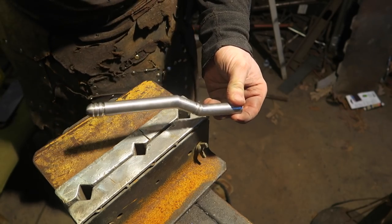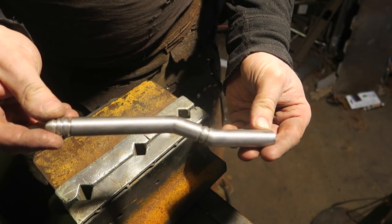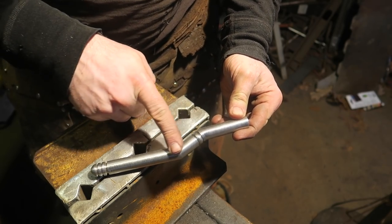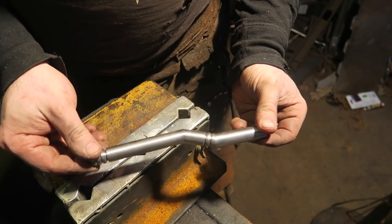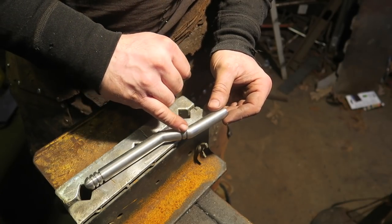So that's that thing welded and sanded back. Where's the focus point? But the thing I've got to do now, it's got these lines up it. I have to look at the template again, but I'm pretty sure it's 6 lines. It might be 4. And they do an odd thing here, so I'm not sure whether I'm going to grind them or etch them.